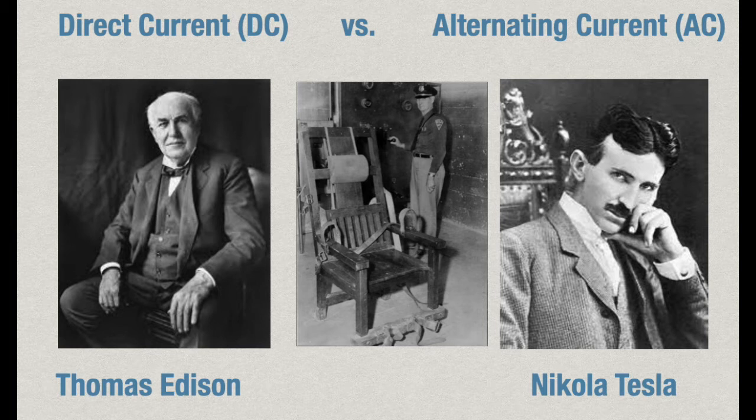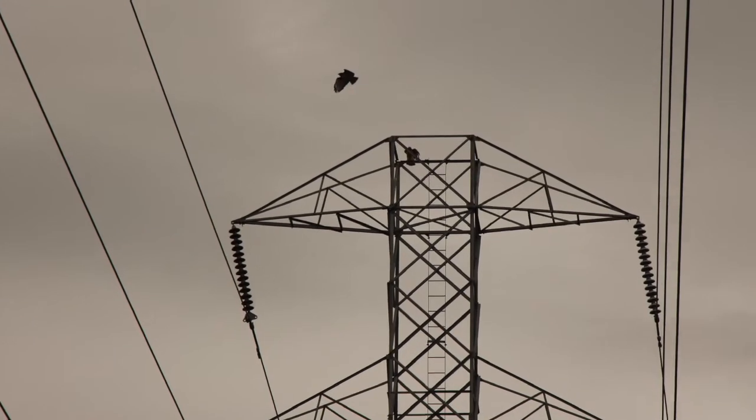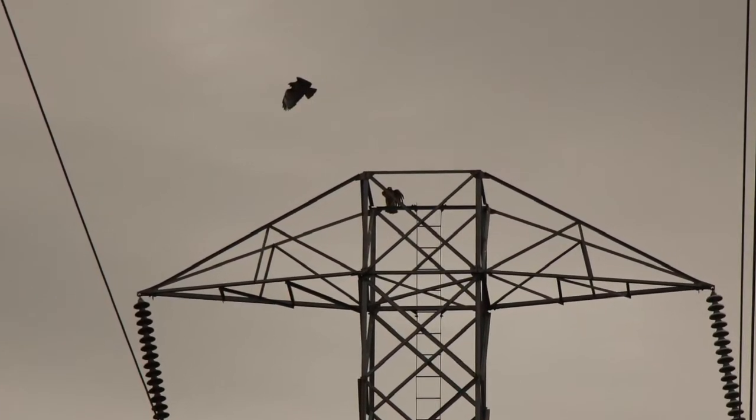Notice the electric chair on the slide? To prove his point, it has been reported Edison wanted to use AC power to electrocute a condemned man. I told you AC is dangerous. In any case, Tesla won the battle as our transmission lines run on AC current.